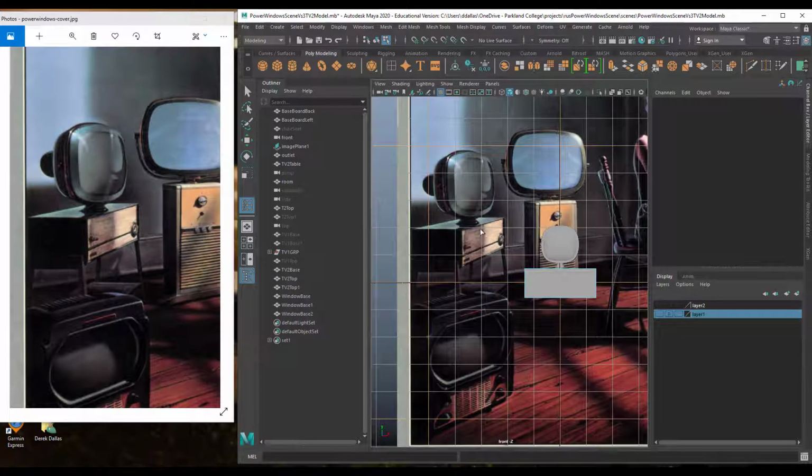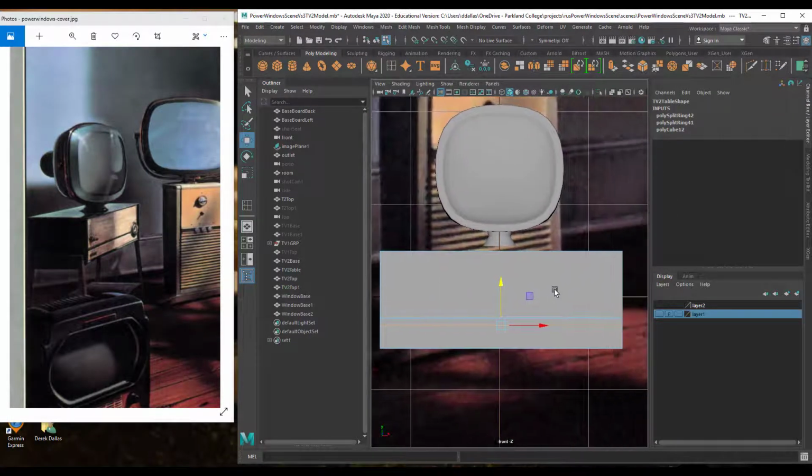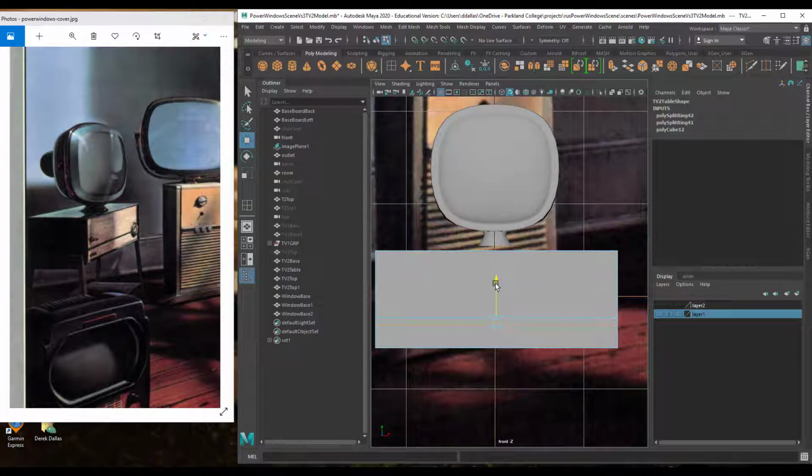And I'm thinking this is like a quarter of the way, so here'd be half, here'd be about a quarter. So I'm going to just put in a couple little edge loops right here. Oops, that one went in a little bit lower. Let's get close so I can see it. And that little edge will be this little piece of wood or trim. Then there'll be a knob down here and a knob over there and some sort of text or something here. And these are going to be extruded in. So these faces are just going to come in a little bit.